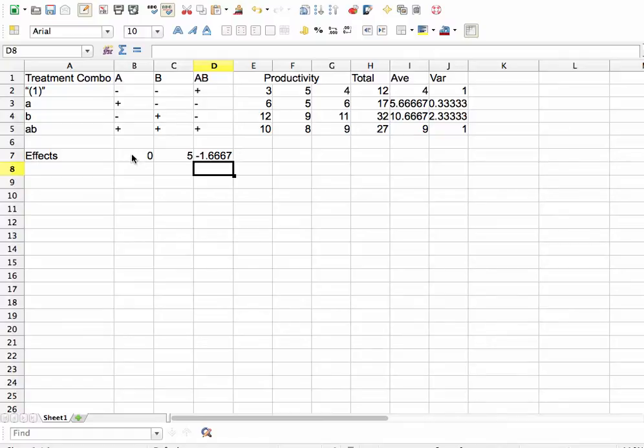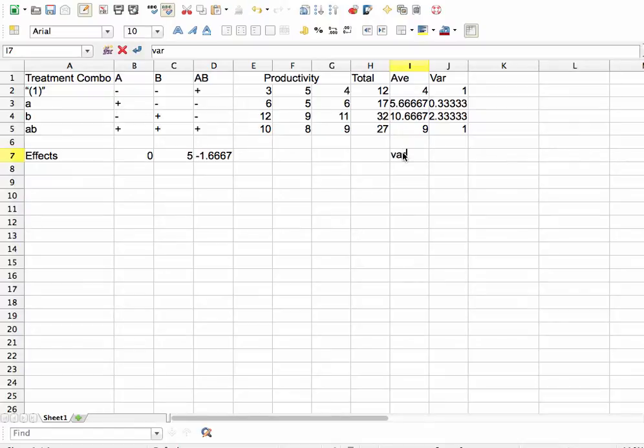Being statisticians, we can't just say, well, the effect of A looks pretty small, it's close to zero, the effect of B looks pretty large, and the effect of AB looks negative, but somewhere between the magnitude of the others. We have to actually build in statistical significance tests. And to do that, we need to understand the error associated with our measurements. And we will do that by essentially averaging the variance that we have for each of the treatment combinations.